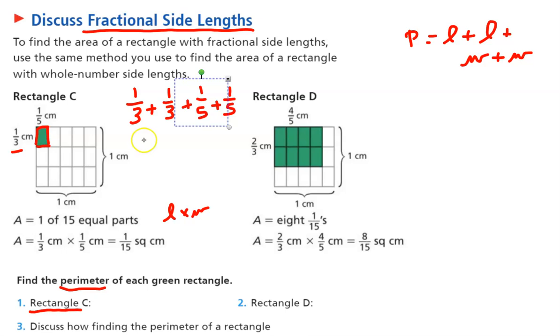But I'm actually going to combine this first. 1/3 and 1/3 is 2/3. And then 1/5 plus 1/5 is 2/5. So that's going to make things a little bit easier first. So 2/3 plus 2/5, I need my common denominator, and we already know a good one here would be 15ths.